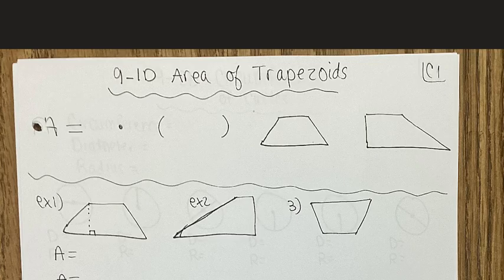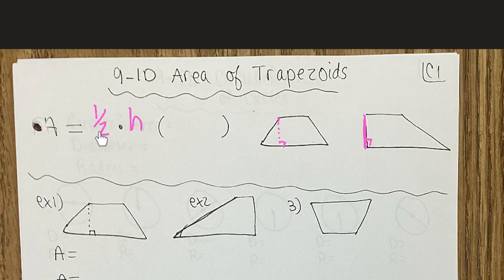Okay, so we've got a new shape, trapezoids. The formula for finding trapezoids starts off the same way as the triangles. We're going to start off with a half. The next thing we're going to do is multiply it by the height. Remember that the height could be a dotted line right here, or the height could actually be one of the sides. What you're looking for is the little box that indicates that we've got a 90-degree corner. So this little box right here means 90. This little box right here means 90.